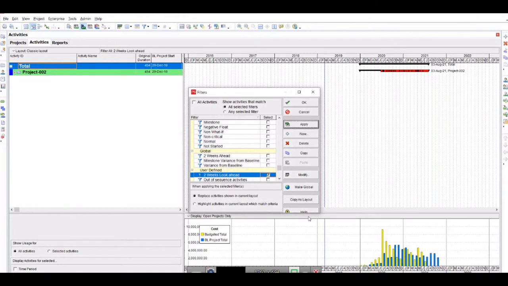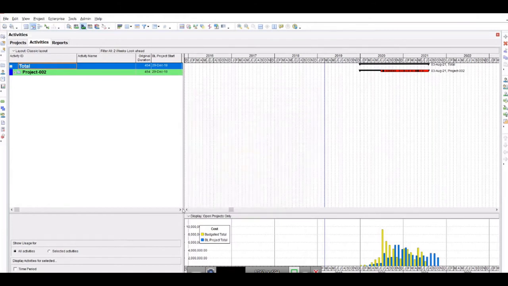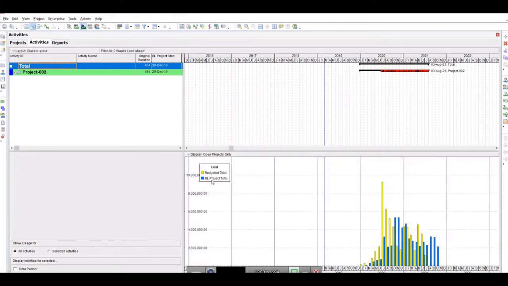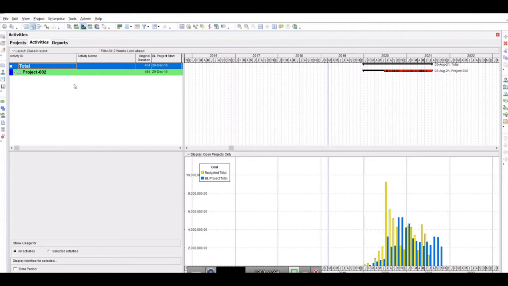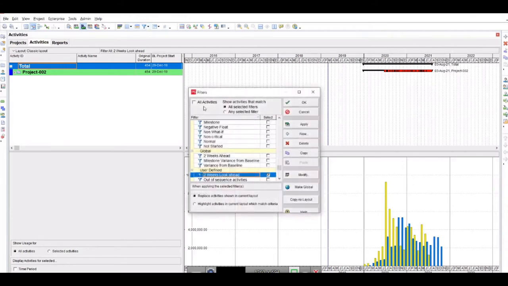So if, for example, you are not sure whether the baselines are selected properly or not, each project brings its own baseline. See, the blue one is the baseline and the yellow one is the budget. So this project has already assigned the baseline. If you are taking out the data, that means the baseline and the planned values of each project are taken out, and the earned value for each project is taken out. So that's how it is going on. You don't need to worry about which baseline to select, or which data date to select. If you have followed the steps which I have explained, and I have verified all the data, it will come accurately. Each project will bring its own baseline data and its own schedule data.